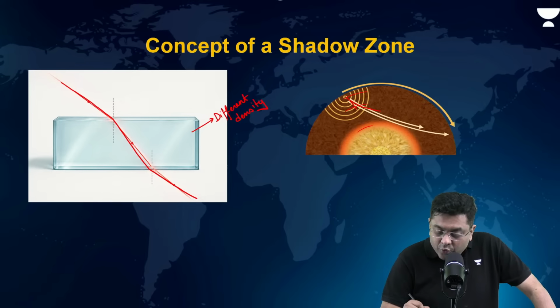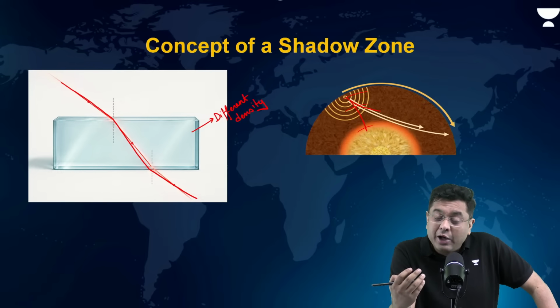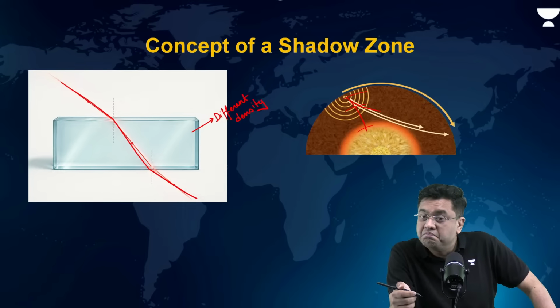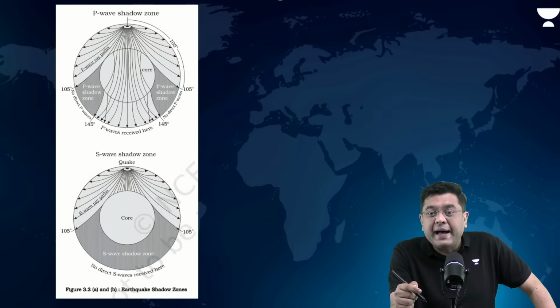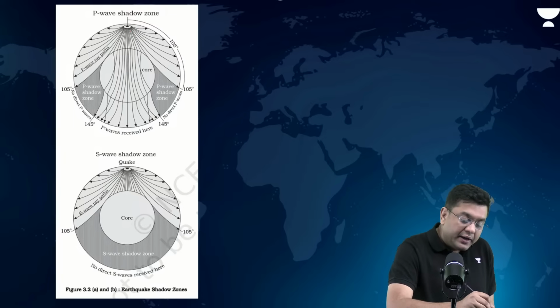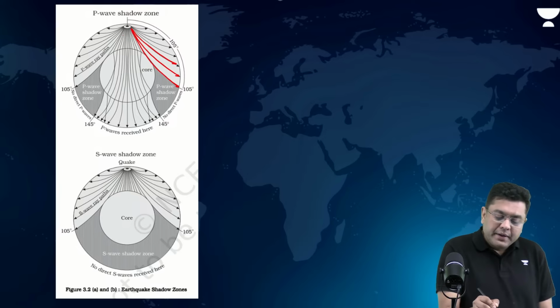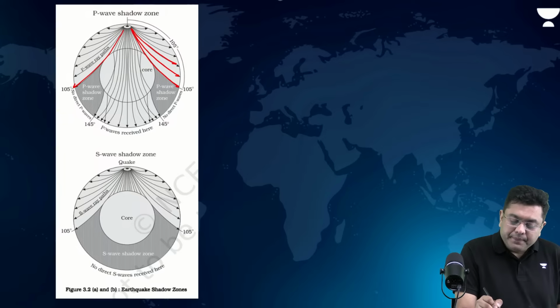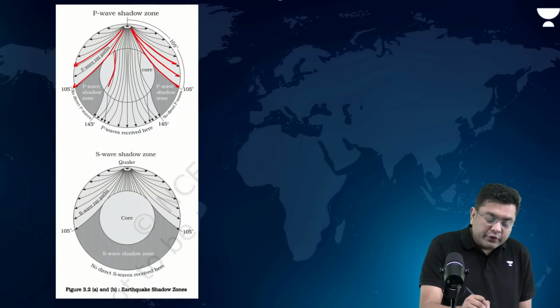S waves will encounter the core also. Now, can the core, which is in liquid state, allow the S waves to pass through? No. That is why S waves are absent in the region of the core. So observe this case. As the P waves encounter materials of different densities, they will naturally bend. They will naturally bend, right? They can pass through the outer liquid core as well.